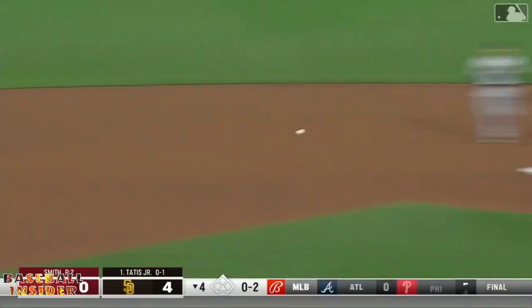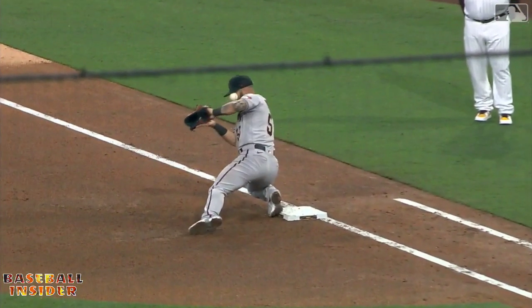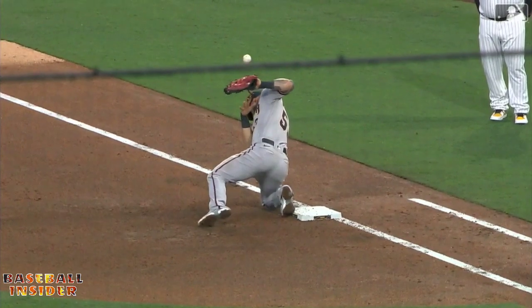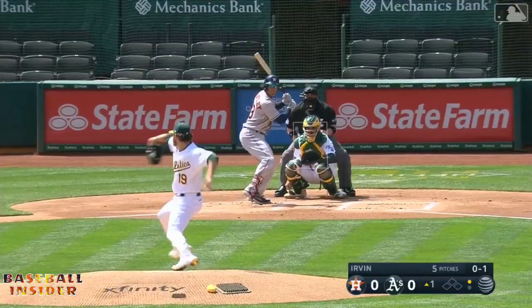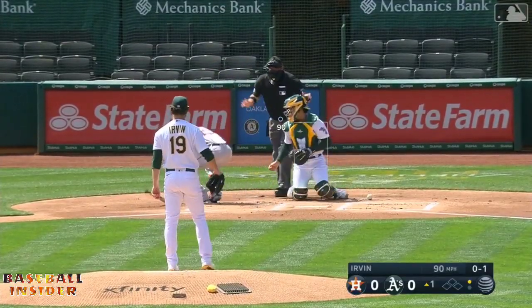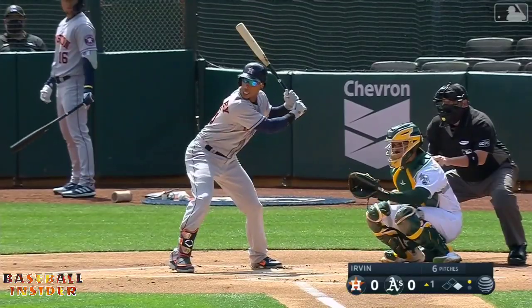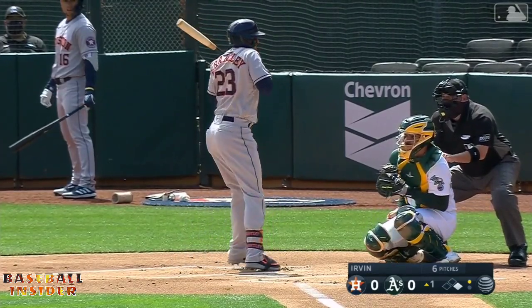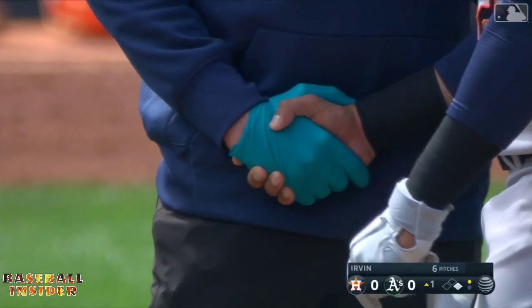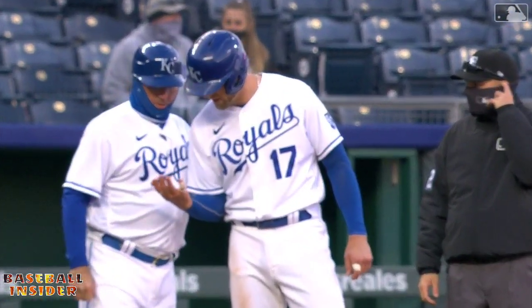Josh Rojas at shortstop — he has had issues with his throwing over there; it's not as smooth as Nick Ahmed, certainly few people are. That's in on the hands and Brantley is hit by a pitch — Michael Brantley — on a pitch up and in from a left-hander trying to keep that front shoulder closed. Brantley ends up taking it off the wrist. Out comes Jeremiah Randall — something was bothering his right hand, maybe his thumb.